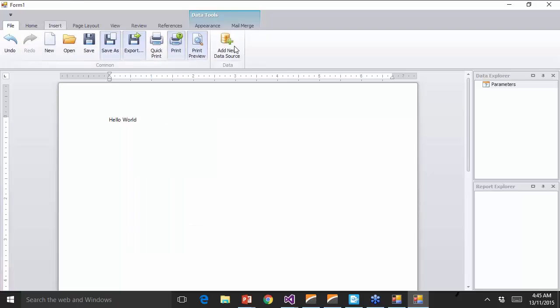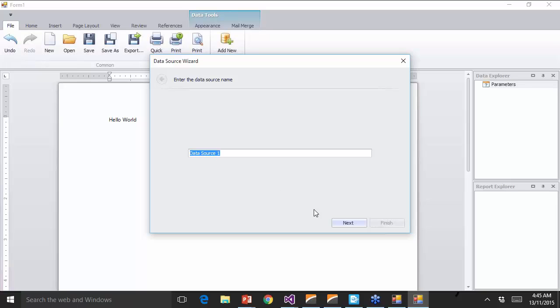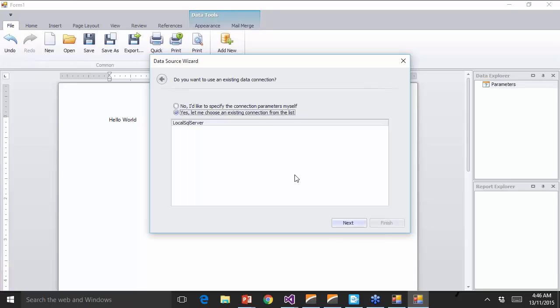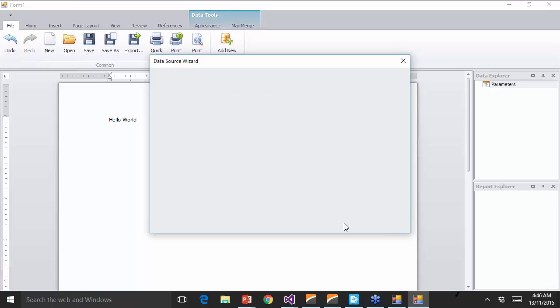At the same time, I can come along and say I want to add a new data source. Should start to look familiar. We're going to have a little wizard pop up. But look, same as we had before. So again, even with this product, I could bind it directly to a preset database, a preset table, or Poco. Whatever we want. We'll go with the database, and again, we'll pick our local instance of SQL Express.